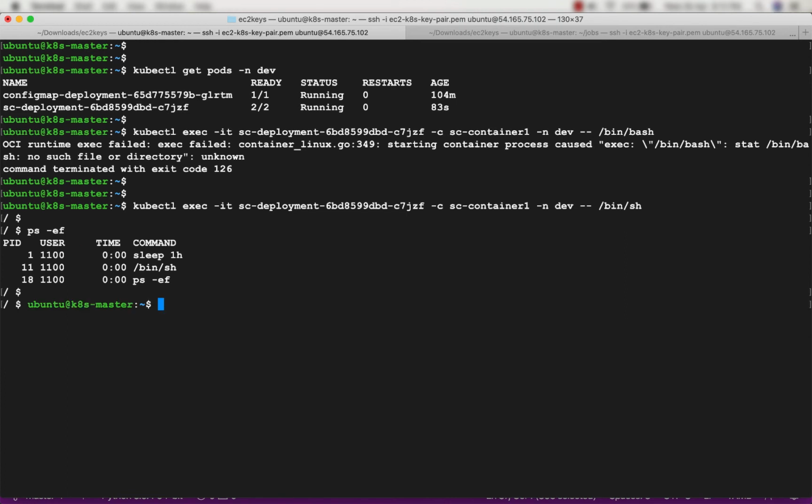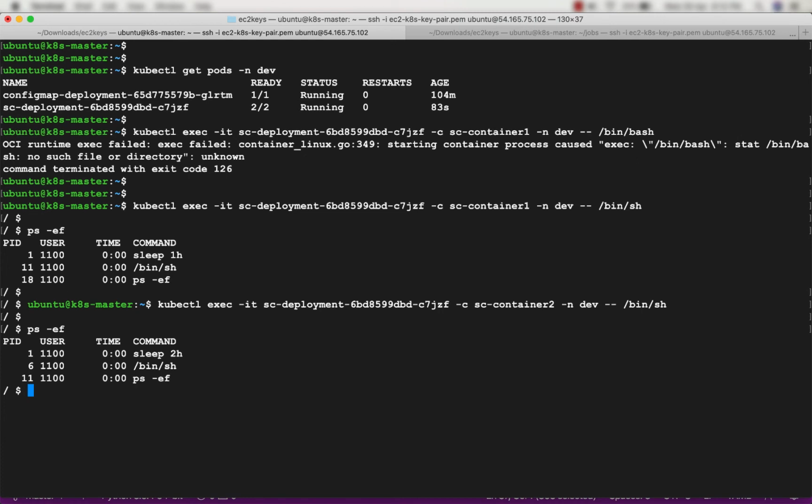And if I do the same thing with the other container, I should get the same update. If I type ps -ef, the program is different. It is running sleep followed by 2 hours, but this is also running as user ID 1100. So both of them are working, and this is what security context is. Basically, using security context, you run the processes or the programs inside of the container with some other user than root. You can run it as root, but if you want to reduce the permission level of root, you can mention capabilities.